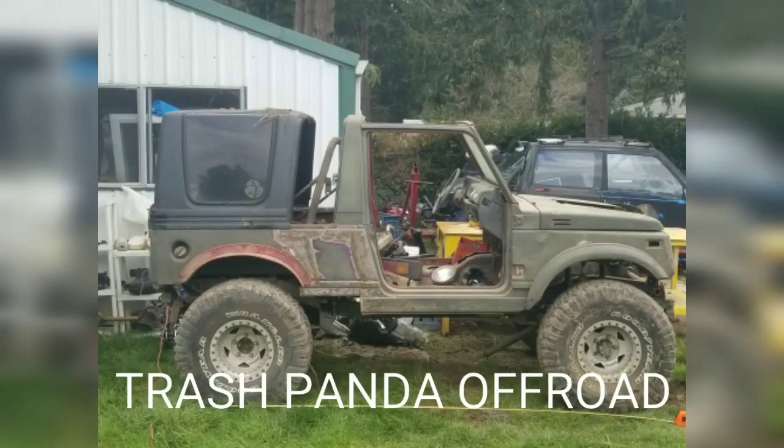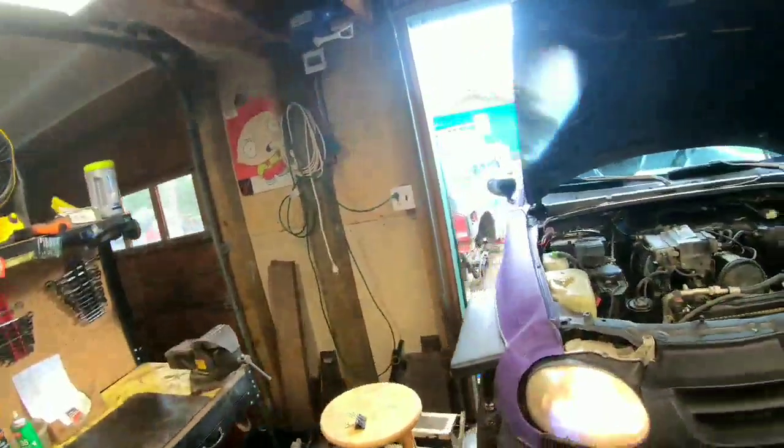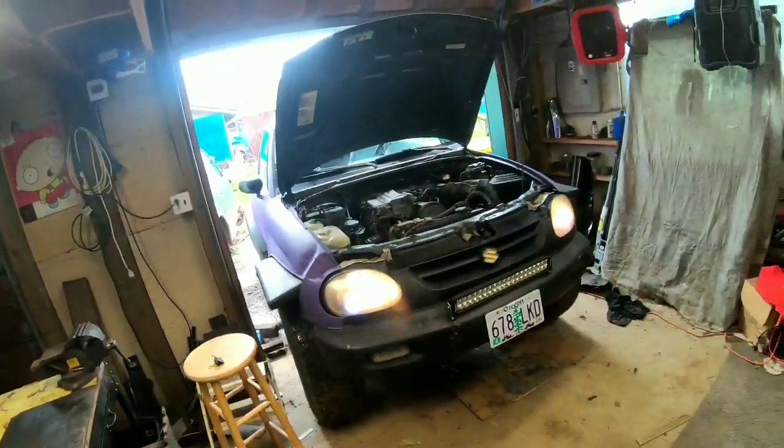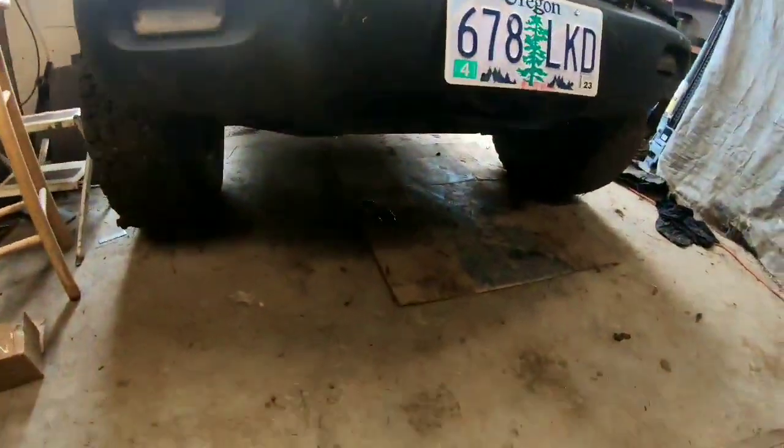Today we're going to be doing a water pump on the purple X-90. Been driving this car around for the last couple of days. Noticed it starting to run low on water. So at the gas station today, I noticed this.